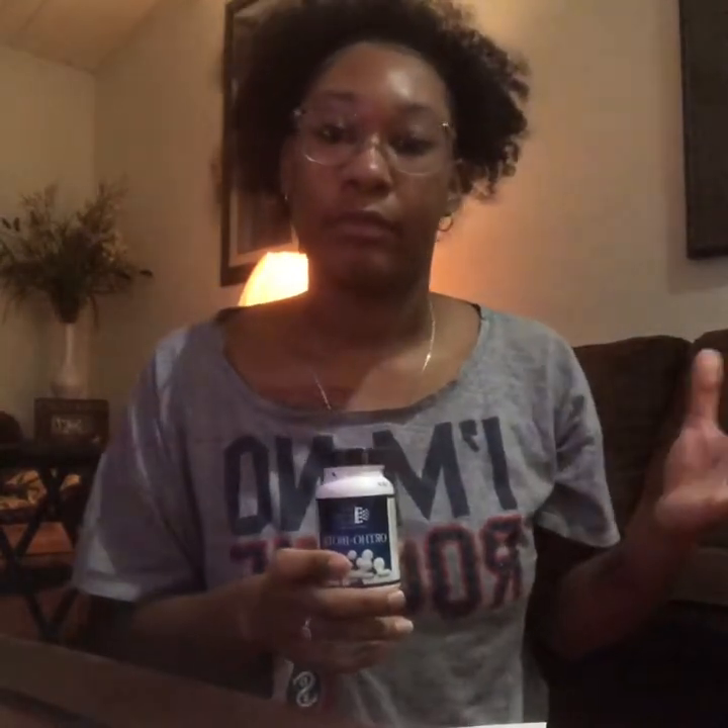This probiotic has Saccharomyces, which is a yeast that inhibits candida growth. About a year ago I was diagnosed with a candida overgrowth — basically an overgrowth of yeast. We all have candida in our bodies, but mine went way off due to diet. Probiotics are sometimes refrigerated to keep the bacteria alive, and some are shelf-stable. This one is shelf-stable.